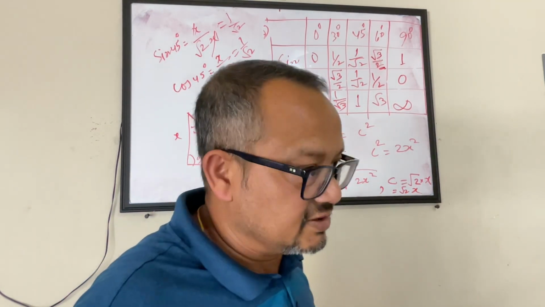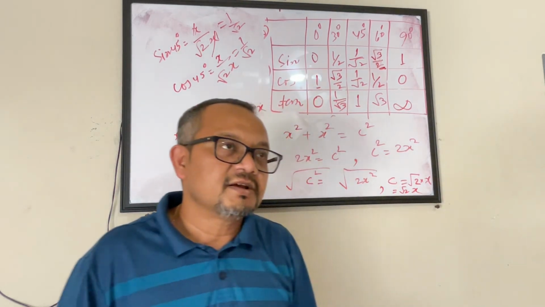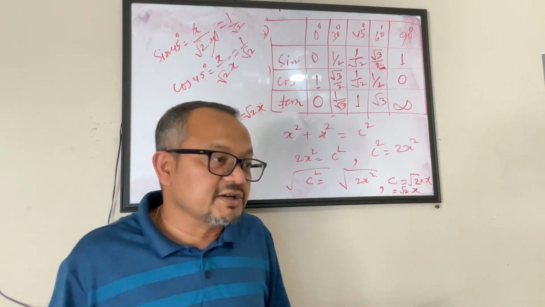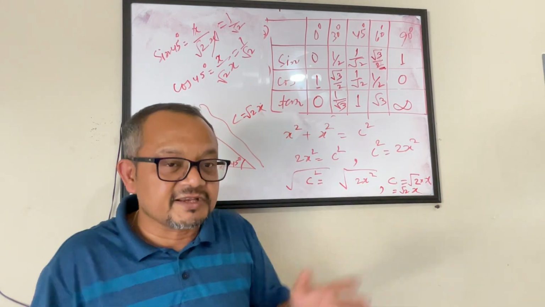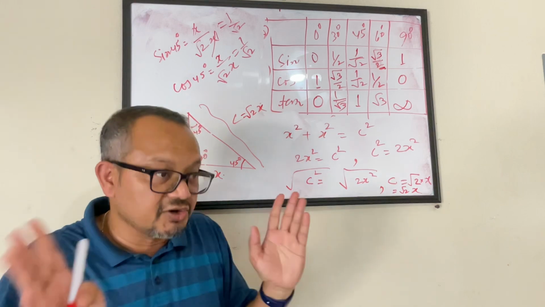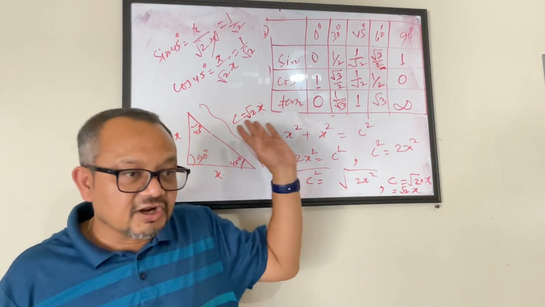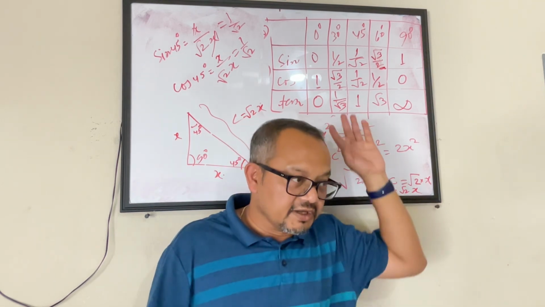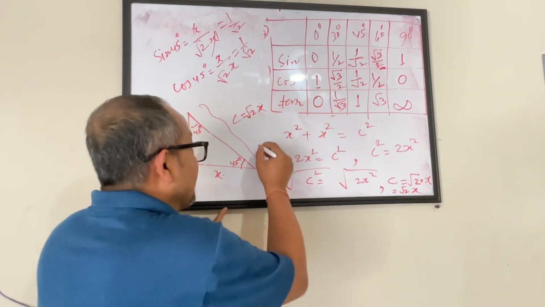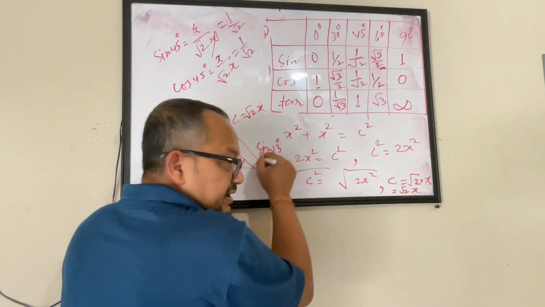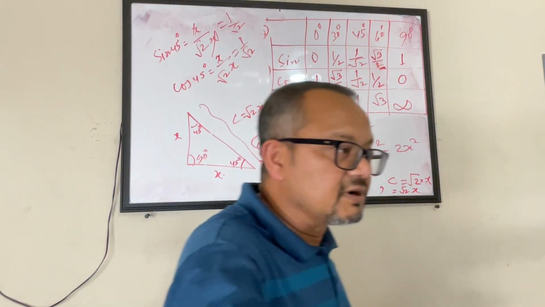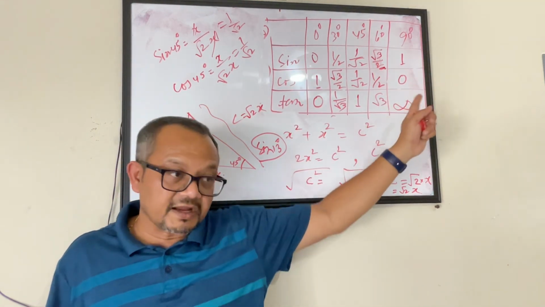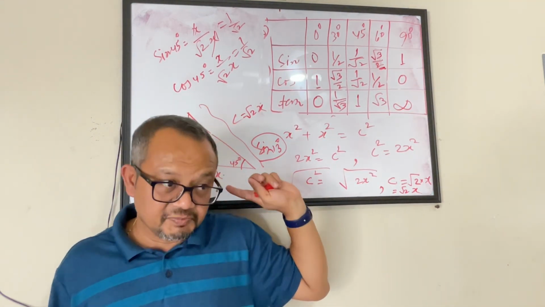This is just an observation. You don't have to memorize anything. You would just think, okay, when theta is increasing, the value of sine increases. When theta is increasing, the value of cos is decreasing, between 0 and 90 degrees. For the rest, people will ask, what is sine of 30 degrees? There is a table for that, and you get that in the calculator also, right? So I'm not going there. But here are some of the most commonly used angles for which you can actually prove it.